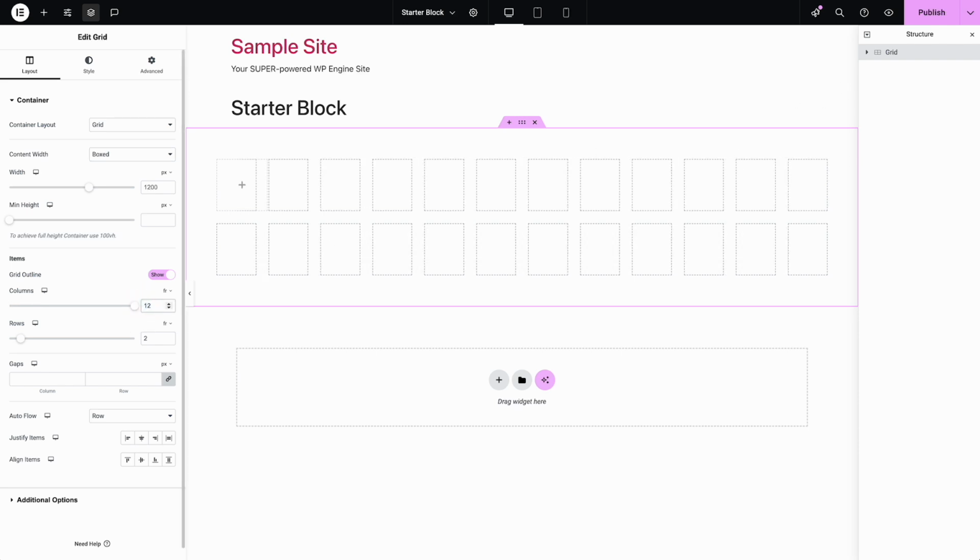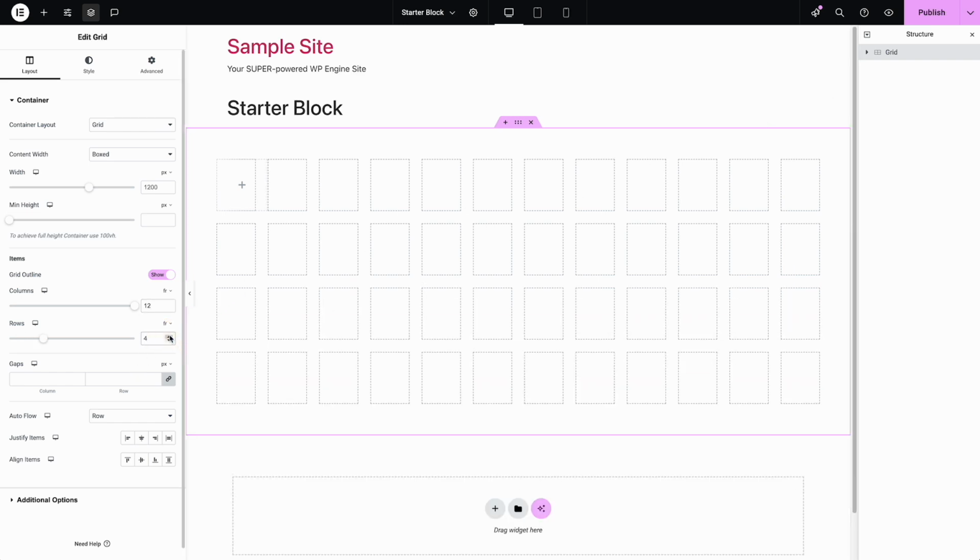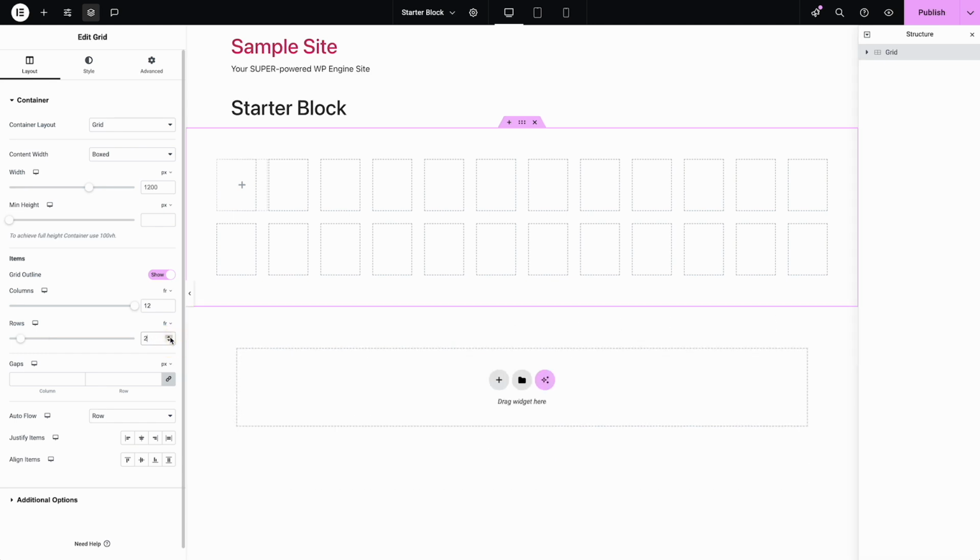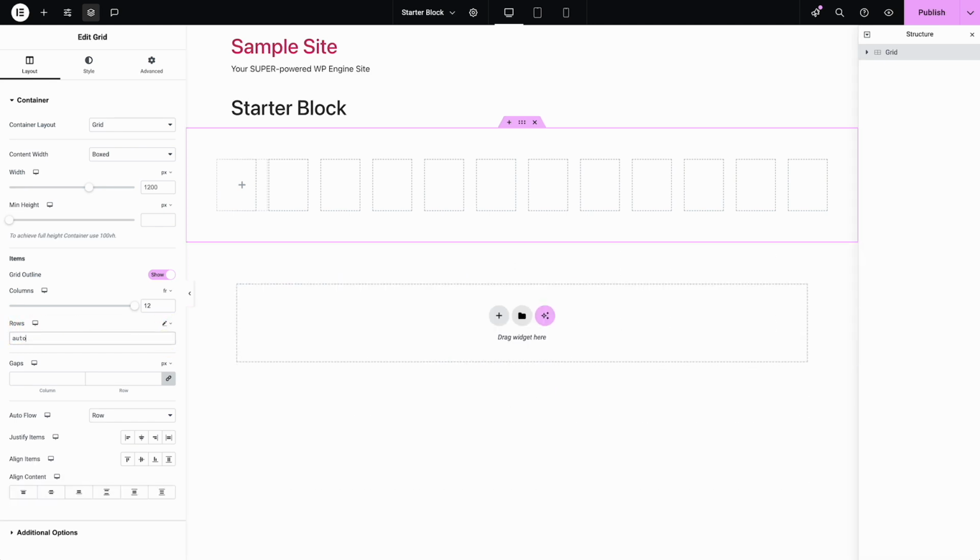12 columns is a great layout system because it's divisible by itself: 6, 4, 3, 2, 1. It's very versatile. Lots of graphic designers use it in Figma and other design programs to build out their multi-column designs, which we're going to speak about soon. And then you can choose the number of rows you have by default. You may decide that you like to have 2, 3, 4 rows, or what I do sometimes is I click on the pencil and just type auto. I'm not sure how durable this will be, but so far it seems to be working for me.